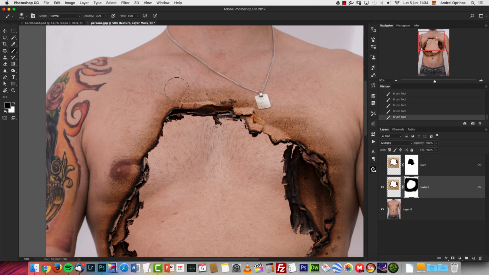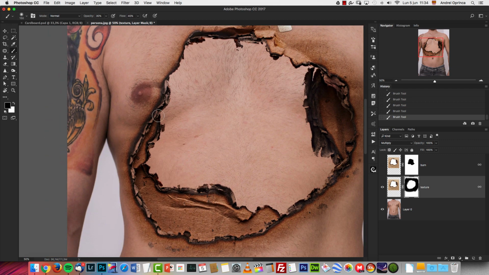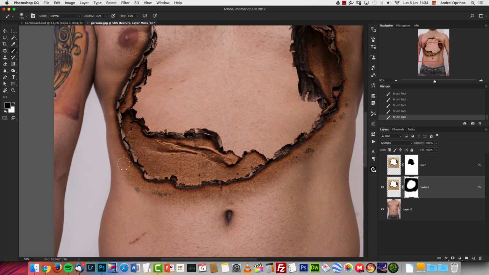That's because I want to blend the texture with the skin. Remember, I don't care too much about that burnt part. I just want the texture to blend in with the skin. Don't remove too much of the texture when you get to the dark part. So if you want, use a bigger brush and just paint with the soft edge of the brush.